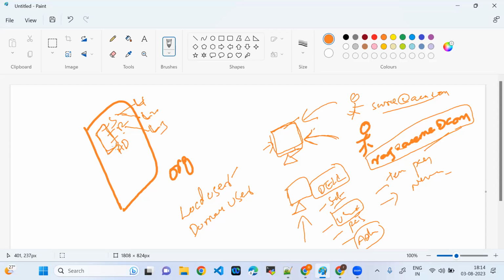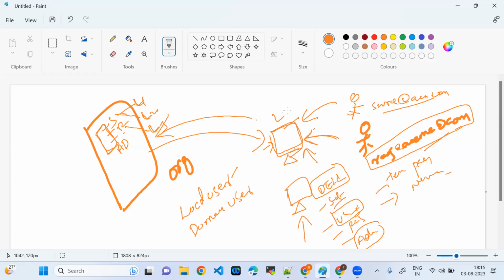Now when they provide you the laptop, whenever you try to connect to this laptop using your email ID and password, first the request goes to the Active Directory available in the organization. It validates whether Raj has access to laptop one or two or whatever it is.